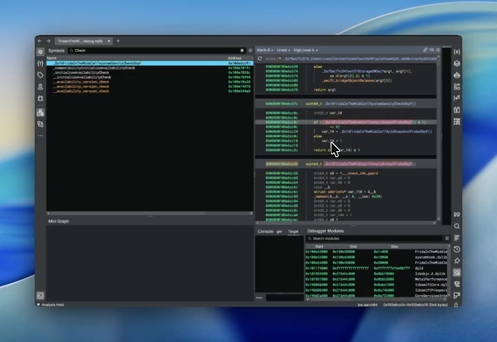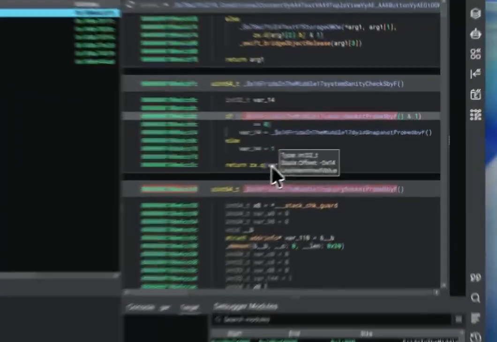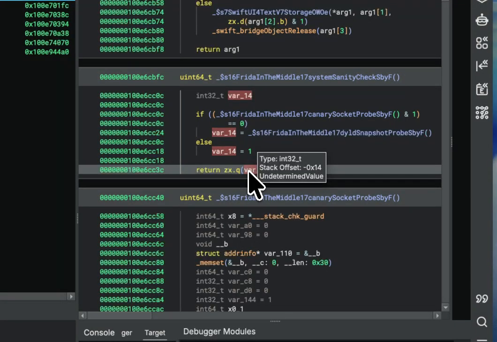If it detects that, it sets this var14 to 1.